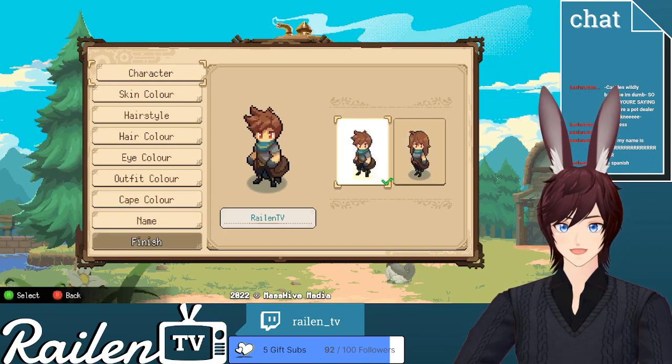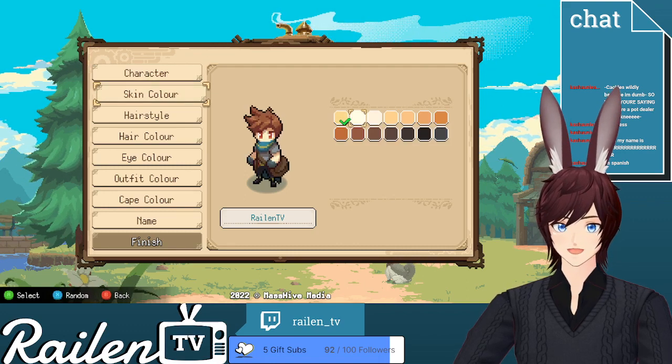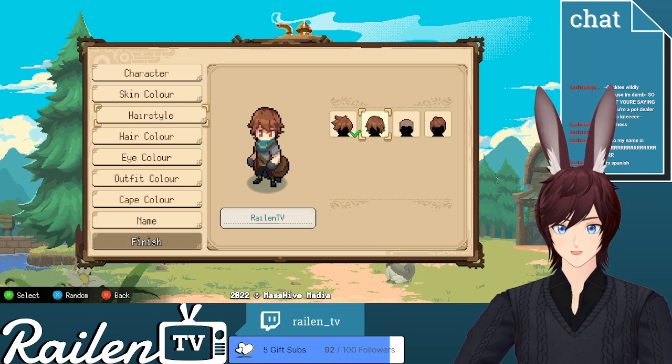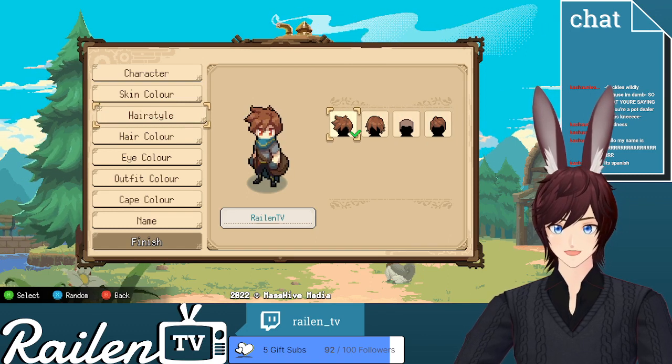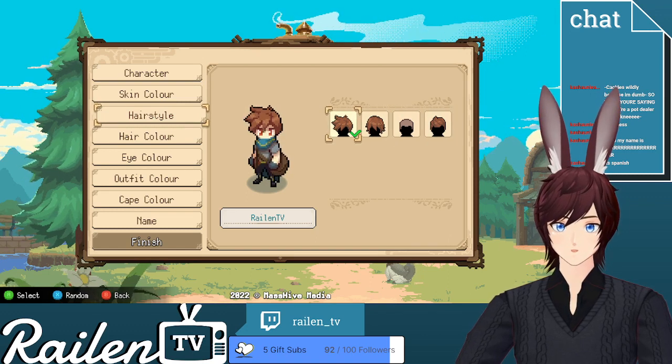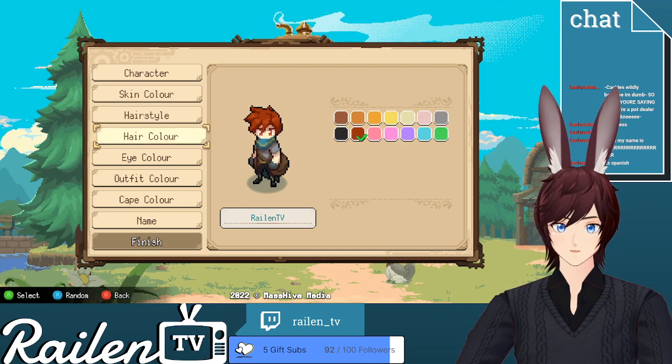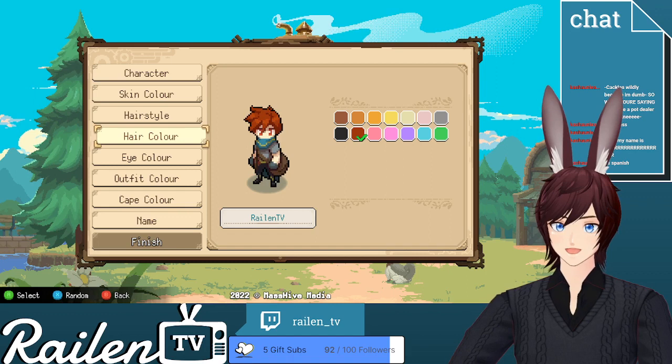Alright, so we've got the obvious gender select there, skin color. Obviously, I'm going to be paper white. Let's see here. Yeah, default hair is fine. More reddish color might work.